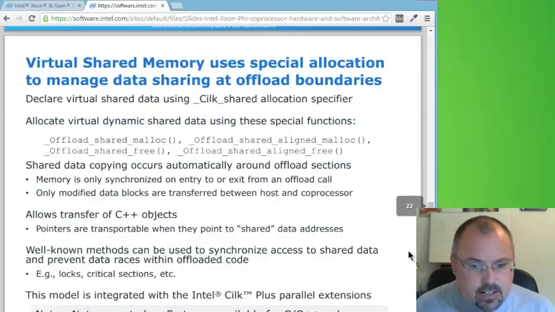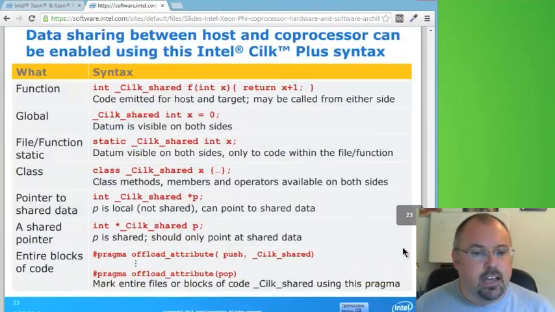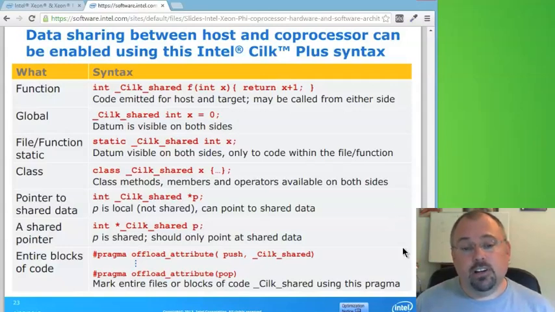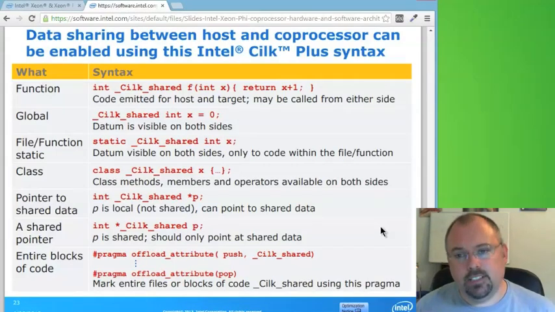And what he's got here are several examples of Cilk, actually, where you can use some Cilk keywords to specify that the function can be copied across and that the data can be copied across.